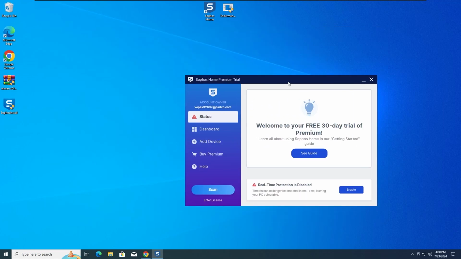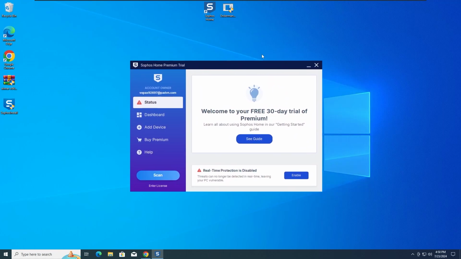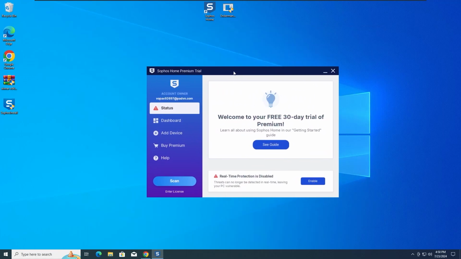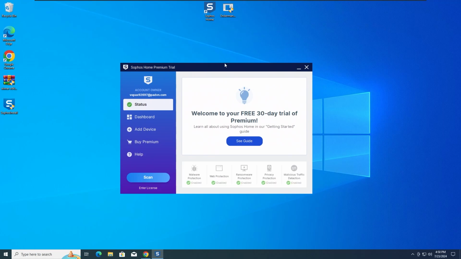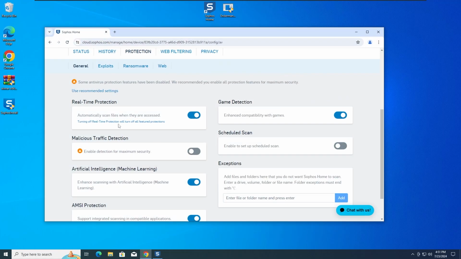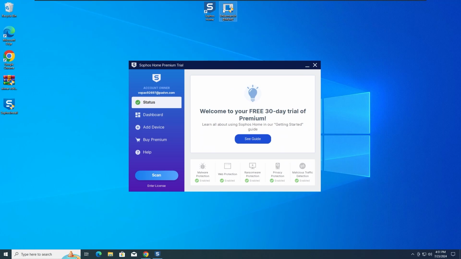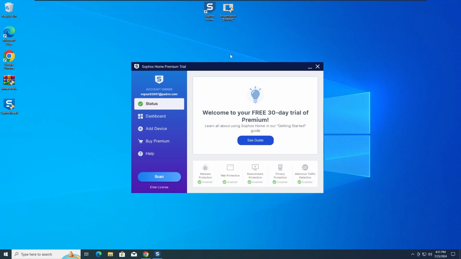And now I'm waiting for the Sophos Antivirus to update itself, because somehow it works through my browser. It's a bit weird the way this antivirus works, but it does work. And very odd, it says here that this thing is enabled even though it's disabled here. But anyways guys, I'm still gonna run the MEMZ Trojan for the second test.